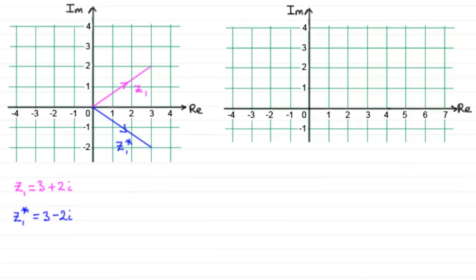Now, if we had another complex number, let's say Z2. Z2 was equal to minus 4 plus i. And we were to draw this on the Argand diagram, then we'd go minus 4 and plus 1 unit up there. So going from there to there would be our complex number Z2.